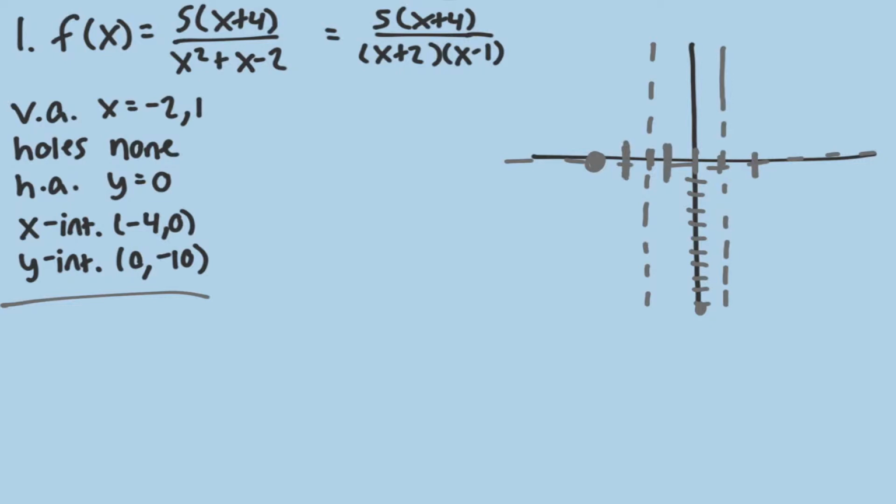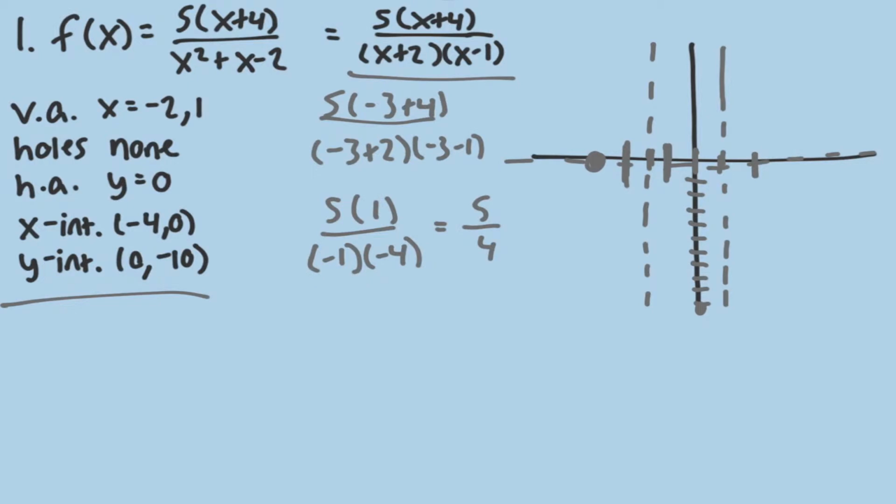So we can start with -3. And again, you always want to go back to your reduced equation. This one doesn't matter as much because we didn't cancel anything, but I would still go back to your most reduced equation just to get in that habit. So plugging in -3 for x, we get 5/4. We can assume it's going to keep approaching the vertical asymptote.